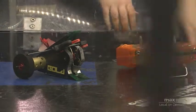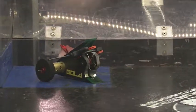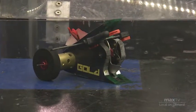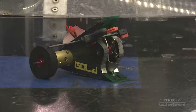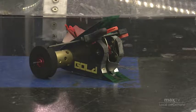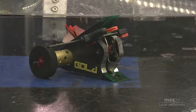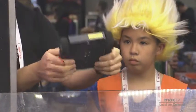One thing interesting about Goldrush here is that you can see it's completely symmetric. So even if it's flipped upside down, it's got wedges on both sides. It's got the same kind of profile for it. So it should be able to work almost equally well in both cases. The only difference, I think, will be that instead of spinning up, which is normally the way you'd want your weapon to go, normally we design our weapons to do like an uppercut and push your opponent up because you put your foot to the floor and you hit him. Unfortunately, if he flips over, his weapon will be instead facing down into the ground, and it'll just kind of nibble away on them as he gets pushed up by his own weapon. So hopefully he'll be able to keep it right-sided or have some way of getting himself on the right side.